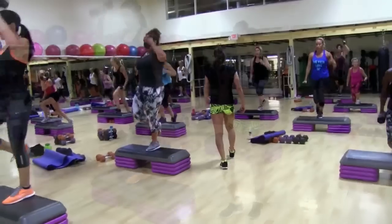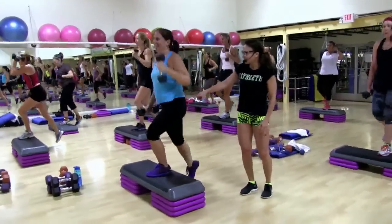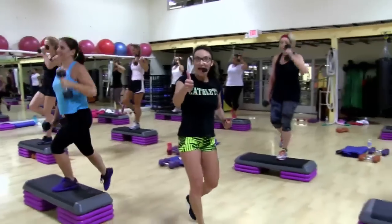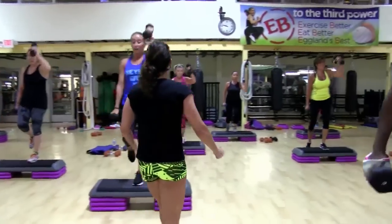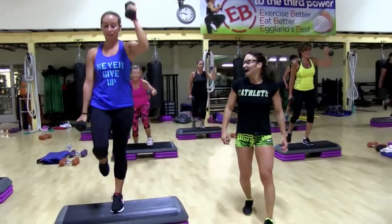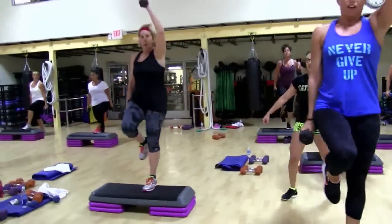There you go. How you doing, T? Nice. Look at that beautiful form. A lot of balance and core work in here too. You feel that, right? How you doing, Nicole? She's working it. Charlotte, beautiful. Love it. And we're done.